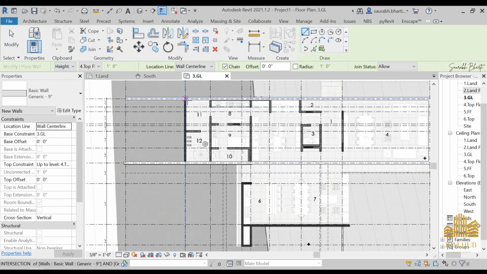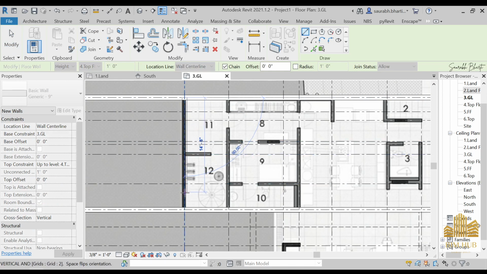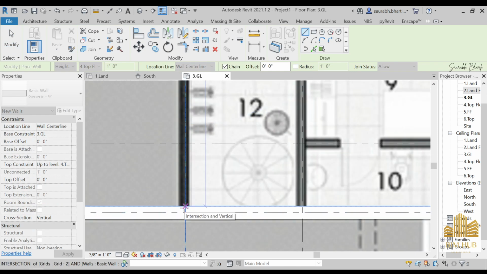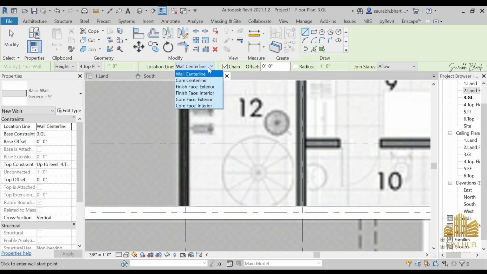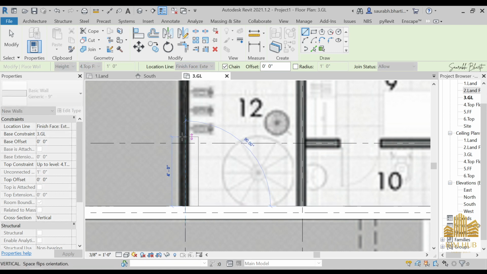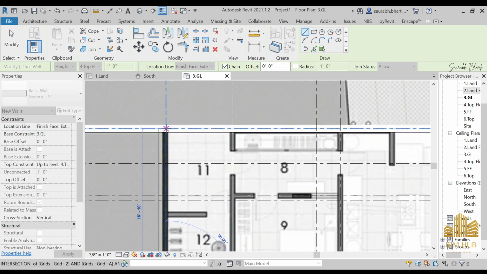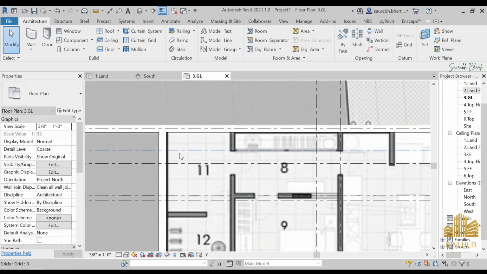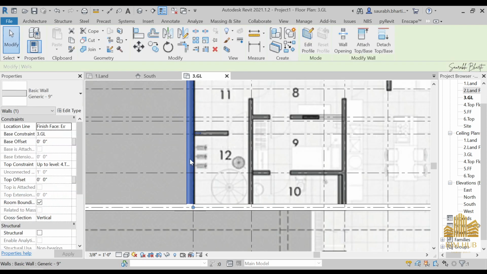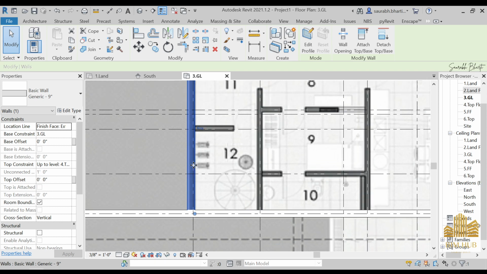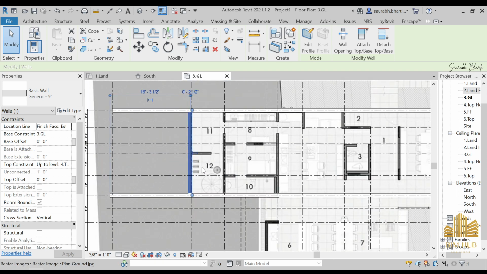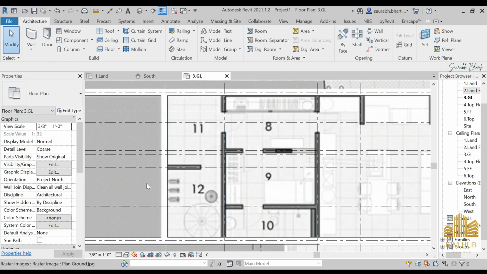Then we have our outer wall over here also, so let's just make it out. And as you can see, this is a little bit on the offside, so for that you can just select your wall face exterior or interior. In this case, I think I need wall face exterior, and let's just try it out. So I'm just pressing this space bar over here, and the wall is just made, and you can just select the wall and you can move it with the help of your keyboard arrow keys. Now we are done with the outer part.